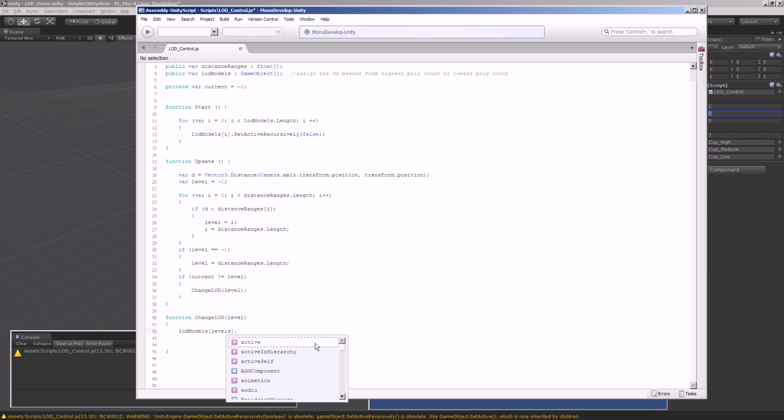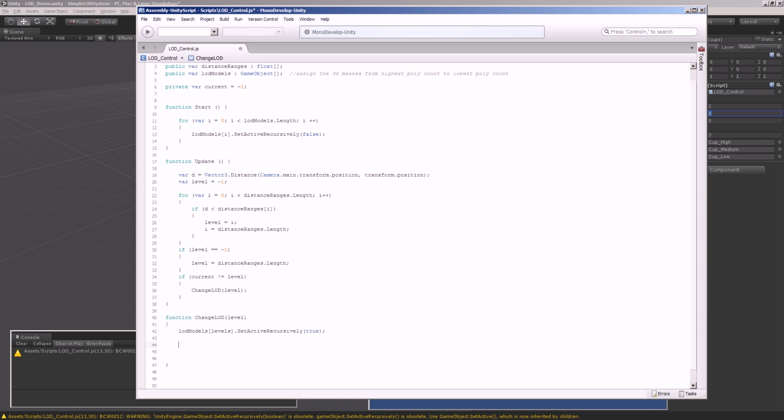The level, which one it is, and which one it is out of that array. Set active. Oh, what happened? Redo? Yeah. Set active recursively. True. So what that's doing is it's taking that one LOD level that it's determined is the proper one based on the distance, and it's saying set that one true.